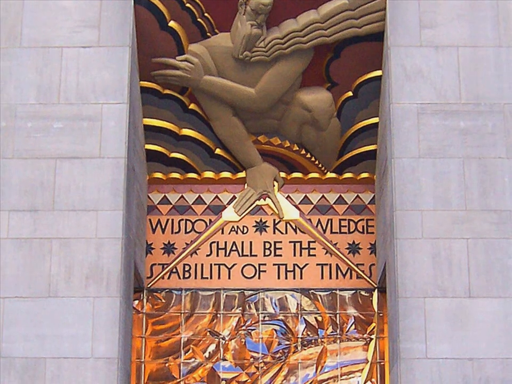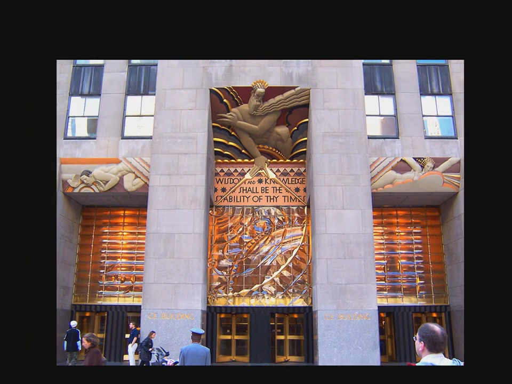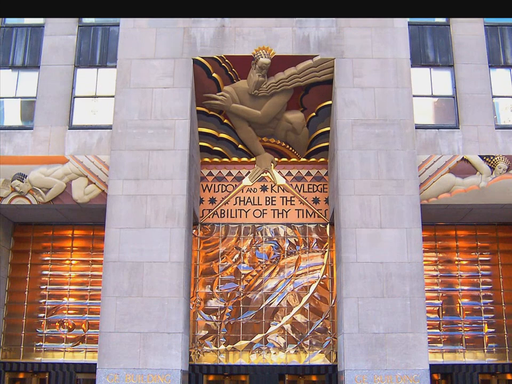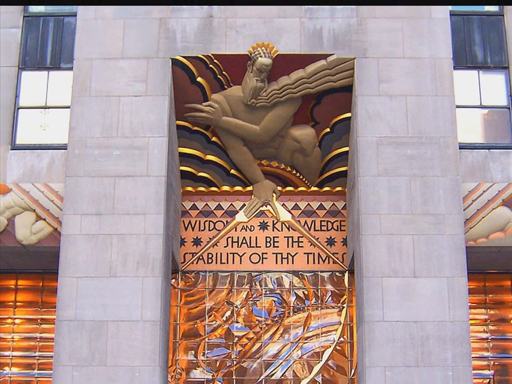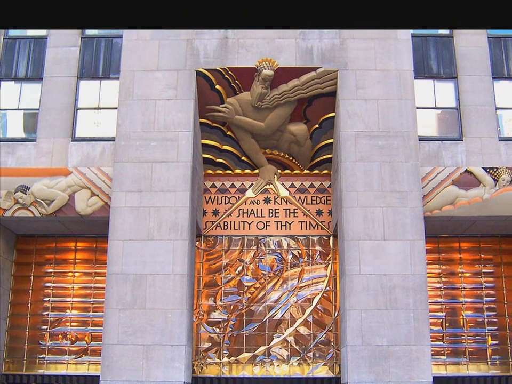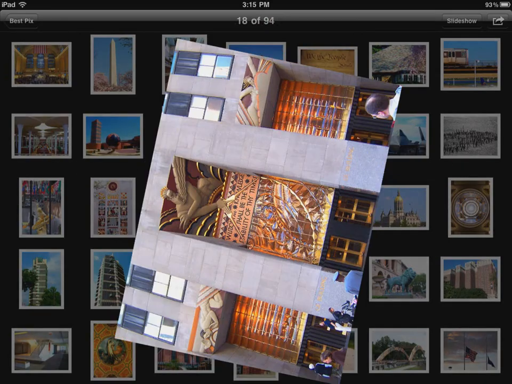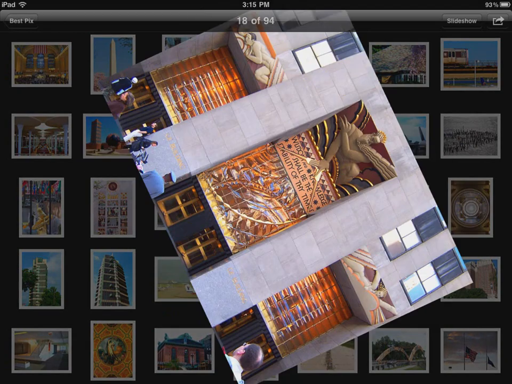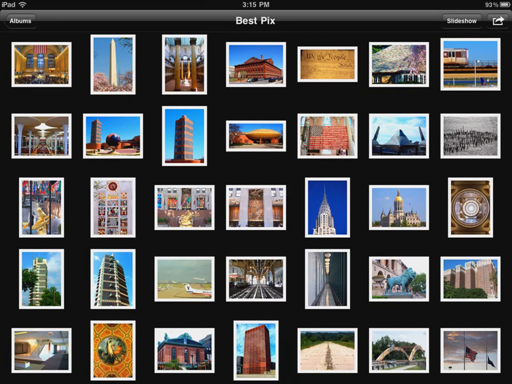There's another gesture I like, where you put two fingers on the screen. Mine are about 3 inches apart, and I'm going to pinch them together, and that will zoom me out. And if I pinch them apart, that will zoom me back in. And if I hold them in this pinch position and turn my fingers to the left and to the right in a kind of a circle, that will rotate that image left or right. So it's a very natural way to interact with these, but very fun to work with.